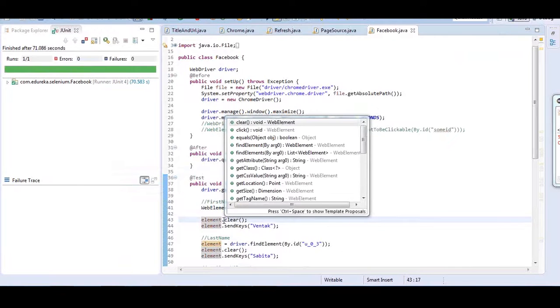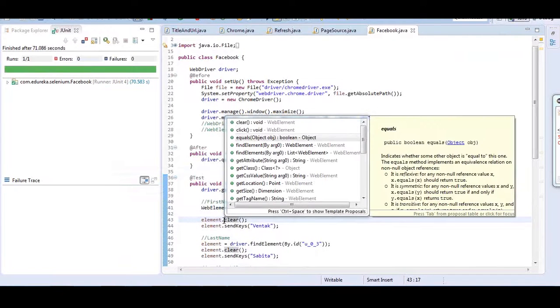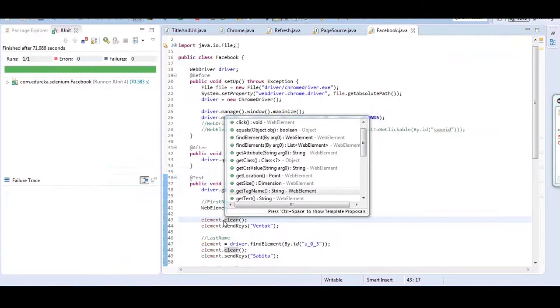I can clear the data, I can send keys, I can get the location of that box, I can get the text of that field, I can check whether it is displayed or not, whether it is enabled or not. I can check the checkbox. Select is used for checkbox. I can check whether my checkbox or radio button is checked or not. We'll see in the coming slides.